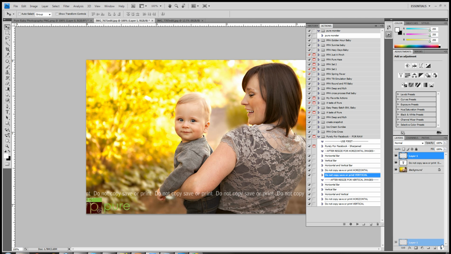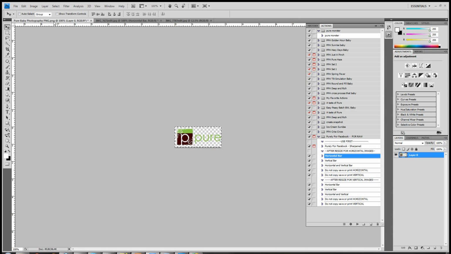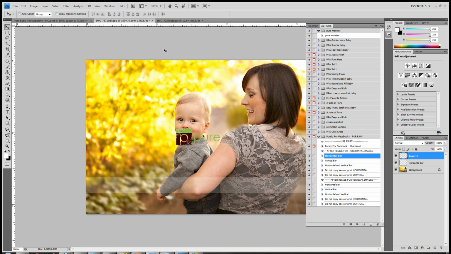So, or, and this is how I've been watermarking my images lately, is I use the horizontal bar. And depending on the picture, I'll put it probably like right about there. And I'll decrease the opacity of it just a little bit so it's not as strong. And I'll come to my logo. And Control C, I just went to select all, so it's just always those little ants are marching around it. So all I have to do is Control C, come back to my picture, Control V to paste it, drag it down, and there we have it. And then I'll just lower the opacity of that some. And then what it does is it protects my picture.